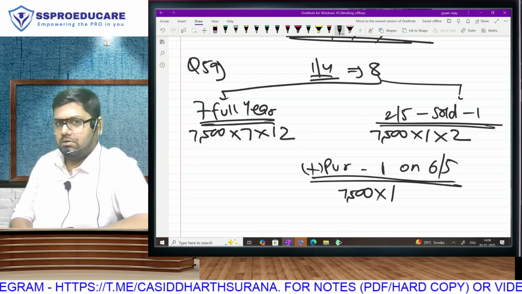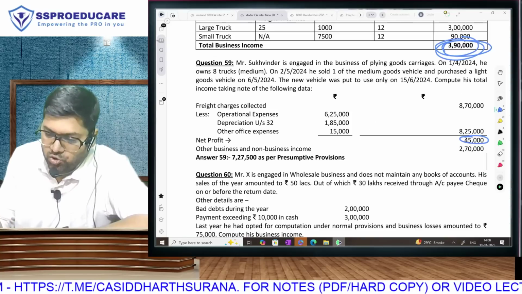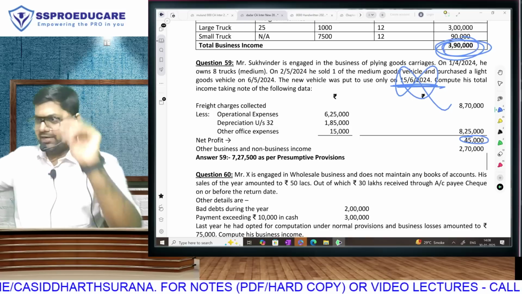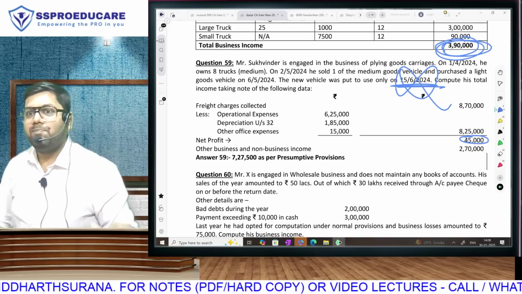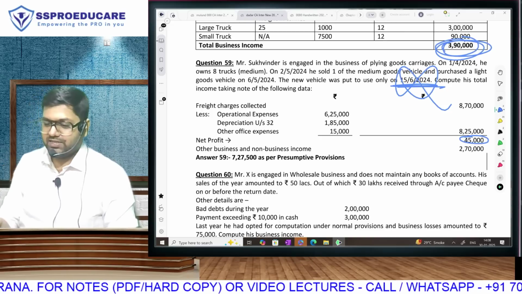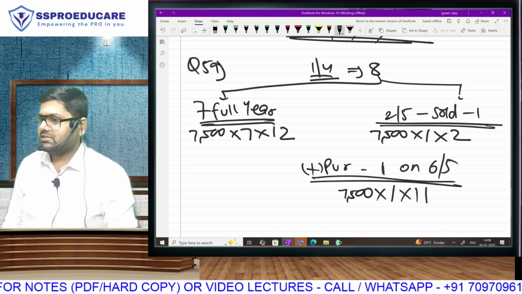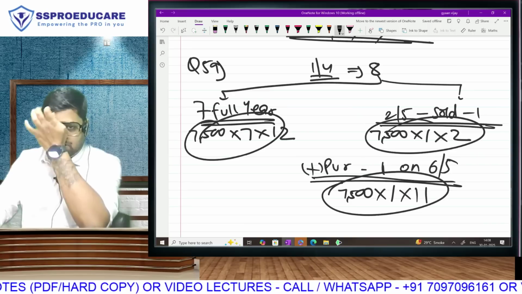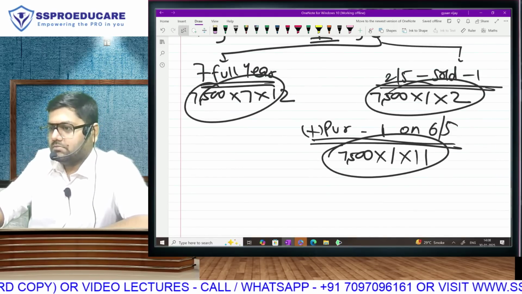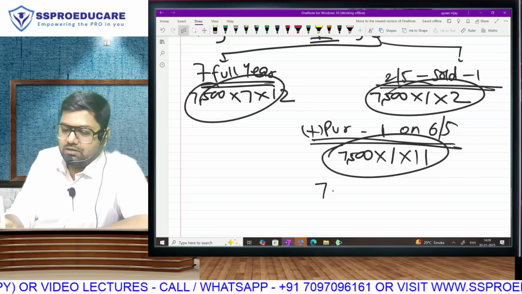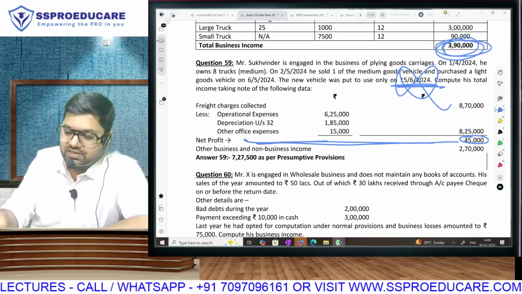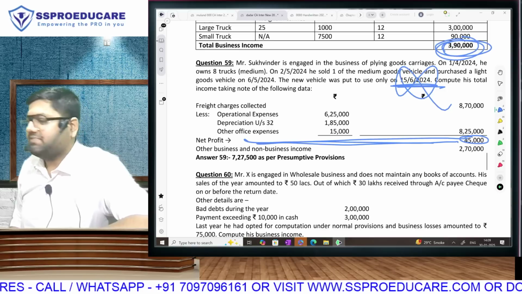Purchased on 6th May. But this was used only from 15th June. But we don't have to see usage. We will see ownership. So you are right. 6th May. Continue. That means, can I say April we have not owned the truck? April will be excluded. But May also 6th. But part of a month will be considered. That means, can I say May to March, 11 months. Finally, this plus this plus this will become your income as per presumptive. 7,27,000. Of course, as a tax consultant, this being lower of the two, we will suggest the taxpayer to pay tax as per actual, because presumptive is optional, not compulsory.